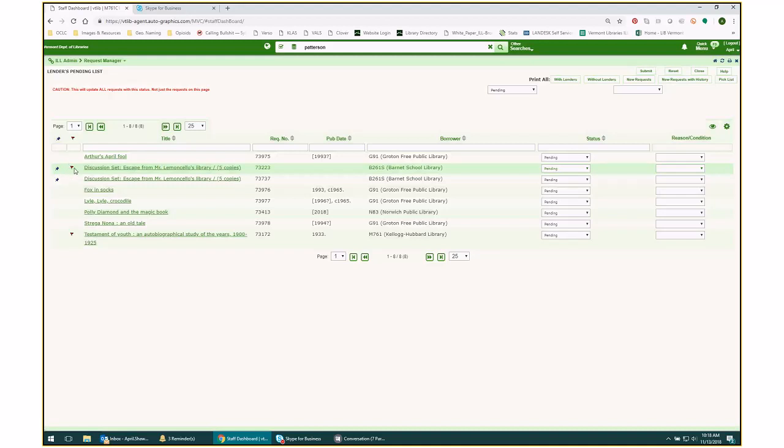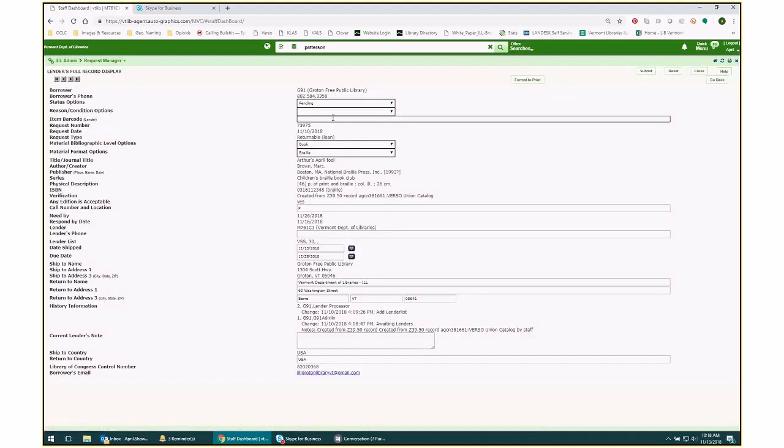And if there is a little flag, it means that it is about to expire or move on to the next library. And all you need to do is check to see if you have the title in, and if you want to ship it, I'm going to apologize for using an actual request and privacy, then you change it to will supply and process. If you're going to check the shelves, we do that now. Or you can just change it straight to shipped.